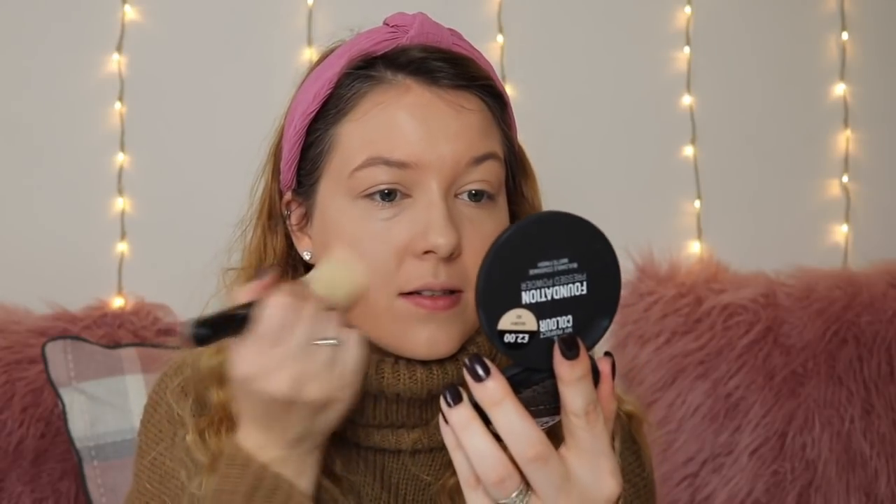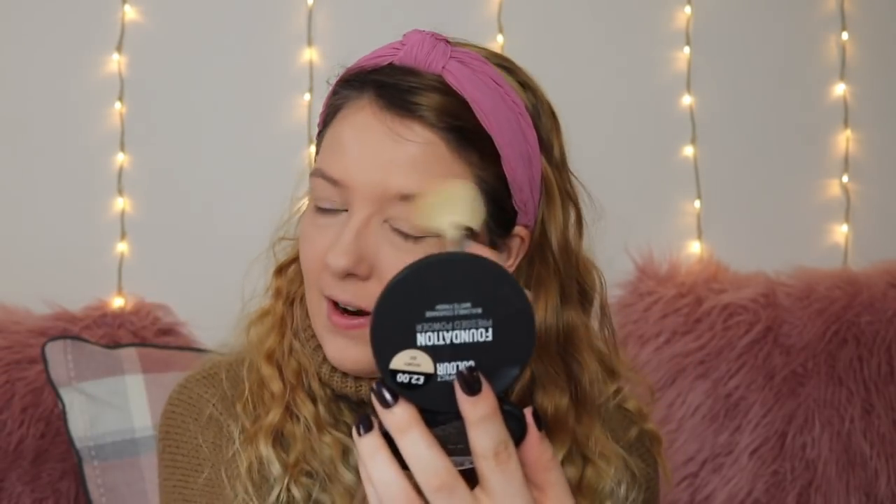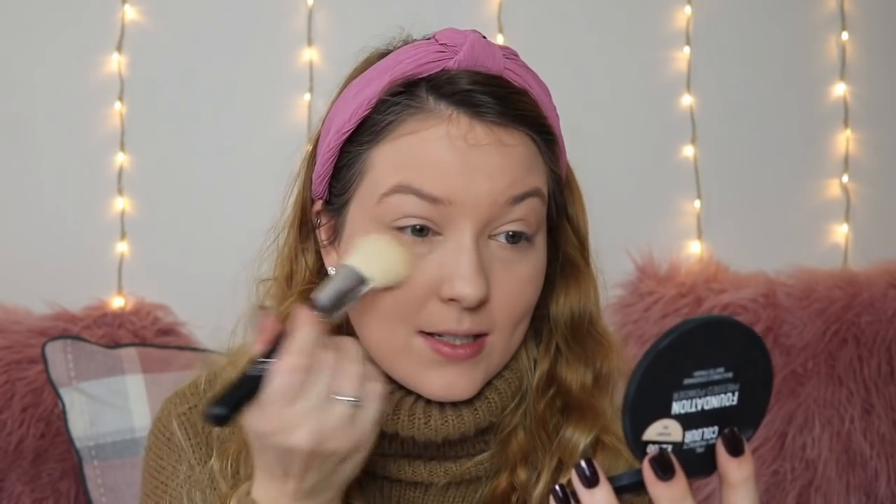I'm just gonna go with a brush. It is looking a little bit dry, but kind of flawless. Like my skin looks really good - how is this even bloody possible? Normally on the tip of my nose that's where my skin will start to peel, I'll start to look like I'm cracking up. But this looks flawless - it's not showing my dry skin. There's no cracking, there's no caking. It's literally really quite good. £2 that powder - I'm impressed.